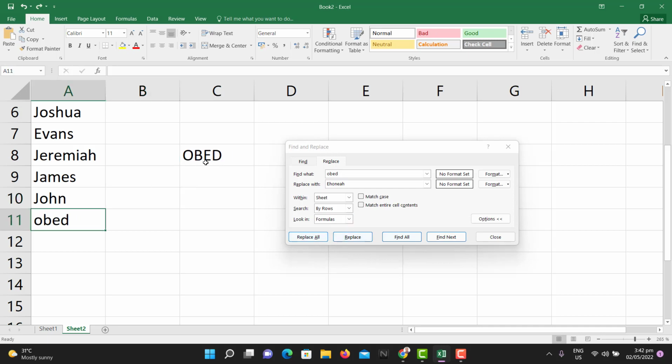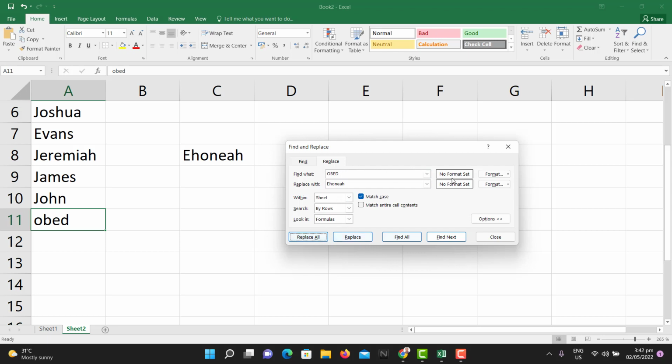So this is all capital letters, this is lowercase, but if I replace all, it's going to replace all. What if I don't want to replace all of these, but I'm only interested in replacing the all caps one? Then I have to enter all caps in my find field, then choose match case before I go to replace all, and it will only replace the one that is all caps. Hopefully you understand what is happening here and you'll be able to use it.